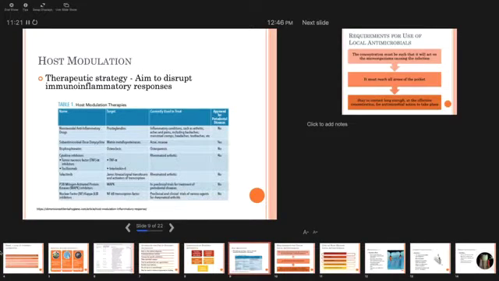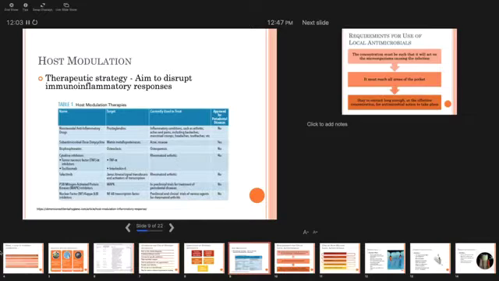So when we're talking about these chemotherapeutic strategies, a common term that you will hear, and like a lot of things that I feel like I say in class, I think with time you are going to be hearing these terms even more throughout your career than I have at the beginning of my career. But one of them is host modulation. And this is a therapeutic strategy that aims to disrupt immunoinflammatory responses. So host modulation is not limited to just periodontal disease, but those immunoinflammatory responses, such as rheumatoid arthritis, just regular arthritis, and those types of other systemic diseases that can occur.